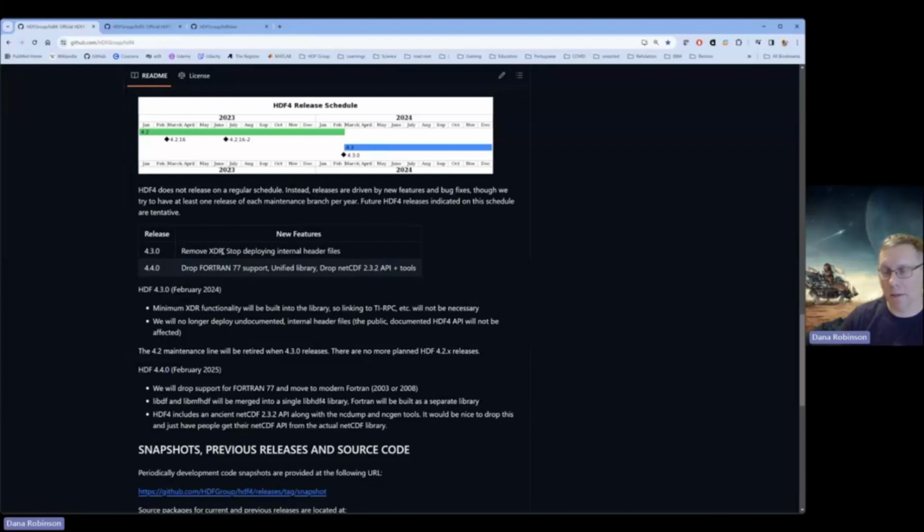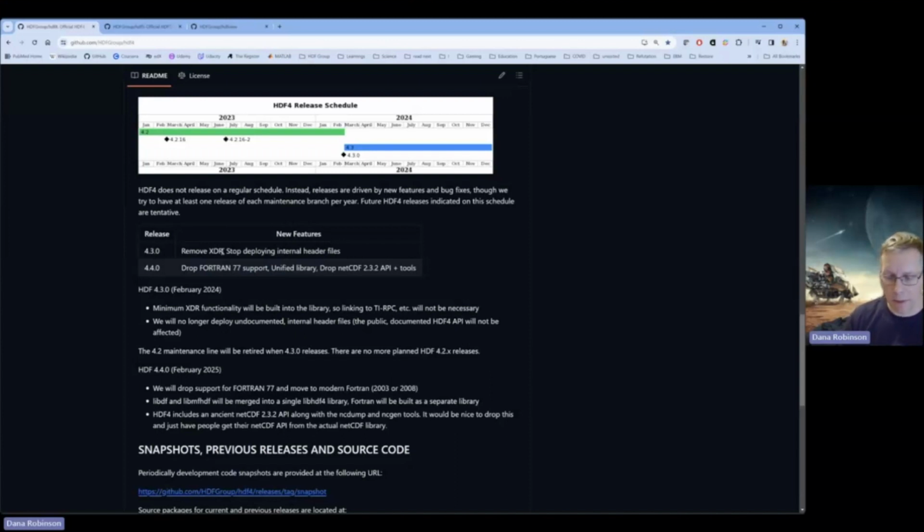So what I did was I removed XDR from the configuration options. We had our own version of XDR that we built if you didn't have it, for places like Windows. I took that and stripped it down to its core, renamed the functions, and stuck it inside the library, so you no longer need to link to XDR. As far as you're concerned, it's gone, and it will not conflict with anything else that uses XDR. So the options for that, like with HDF4 XDR, are all gone. That's one of the improvements that we made.